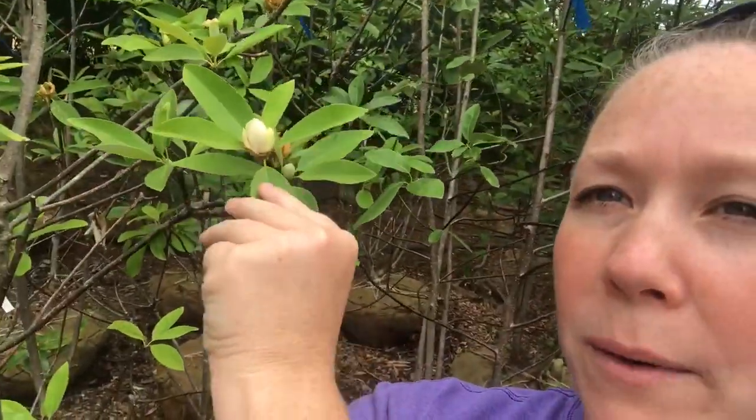Okay, so here's number 8, and this is actually one of my favorite trees. It is a Sweetbay Magnolia. I had to come to one of my favorite garden centers, Stadler, to actually find one. I don't know of that many people who are planting them, although they're becoming more and more popular. They're a little airier than the southern magnolia with the really thick leaf. They're semi-evergreen in the mid-Atlantic area, but the farther south you go, they'll be a little bit more evergreen. And they do have the fragrant white flowers.